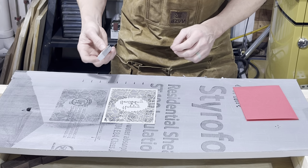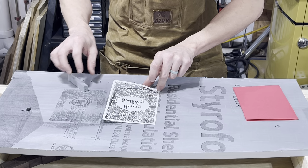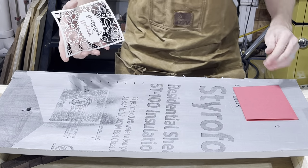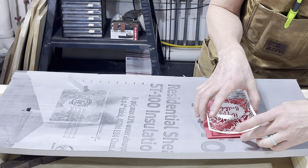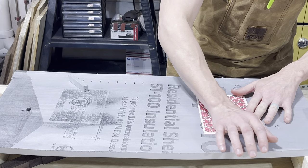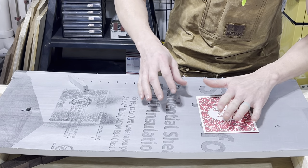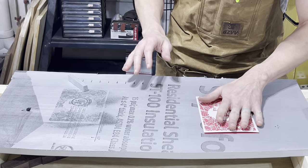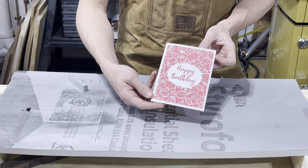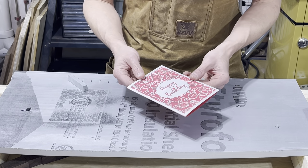We are in luck. This is sticky stuff, so try not to get this on your fingers too much. And there you have it. A happy birthday greeting card ready to go.